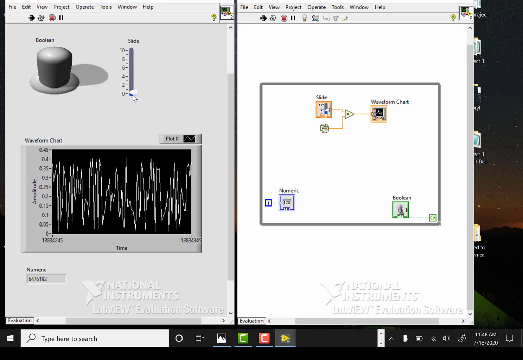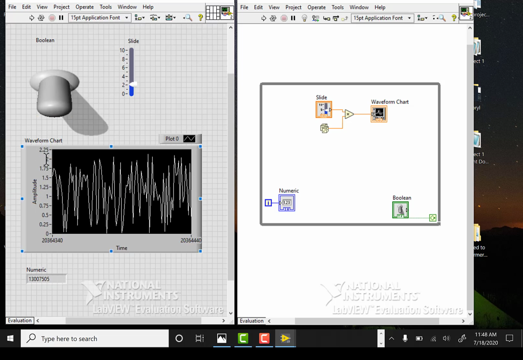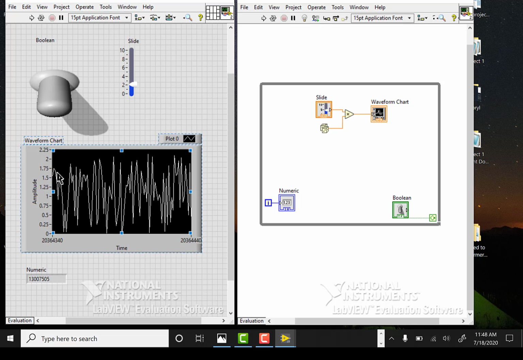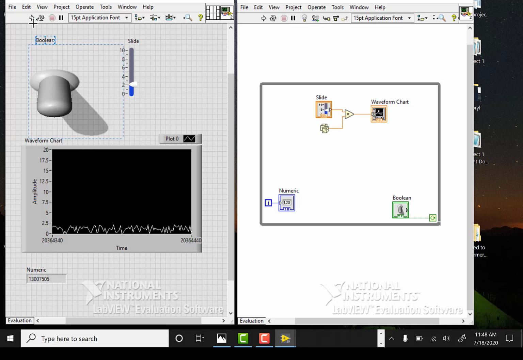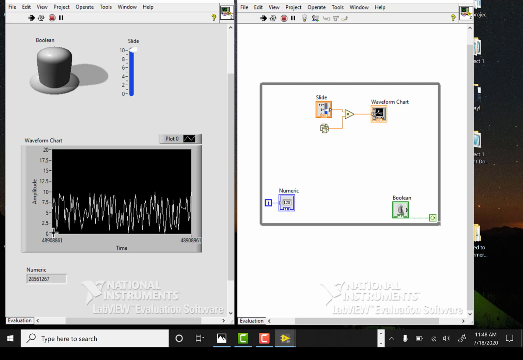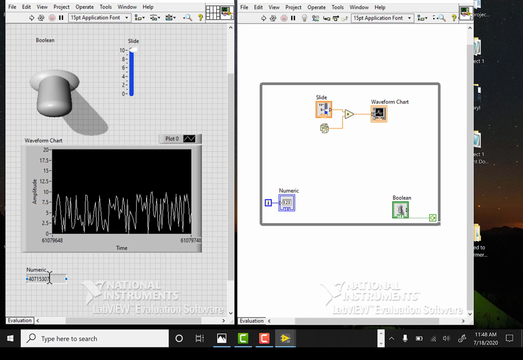And so we can make that number. Oh, and then also I can change my chart. It's auto scaling. So once again, I'm going to right click here, turn off the auto scaling, and then let's go ahead and change that to be a maximum value of 20. Something like that. Go back and run our program. We have to remember to go back to the true state. And so now when I add a multiplier of 10, we can see that our random number generator is ranging from 0 to 10. So let's stop that. Notice how many numeric iterations we went through.